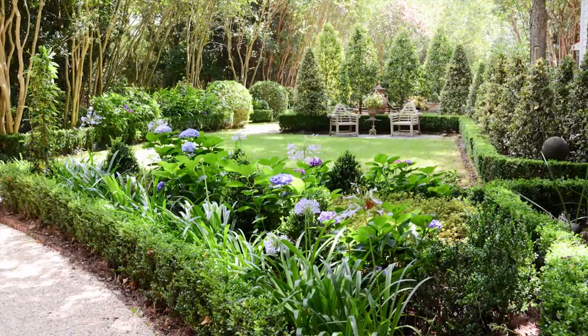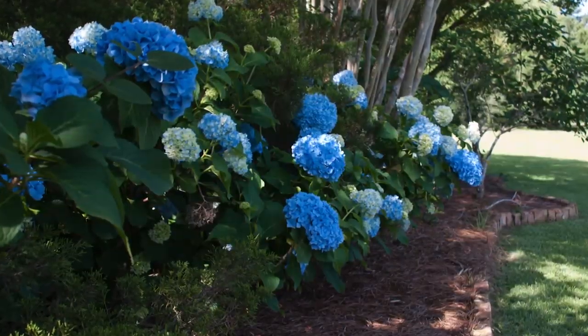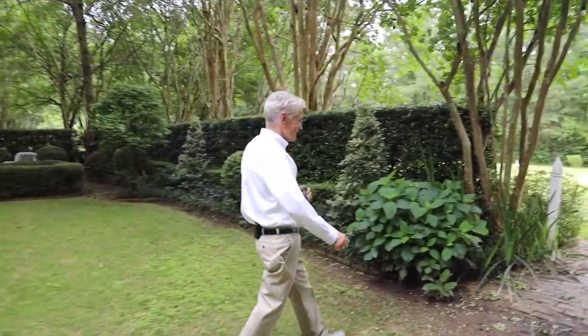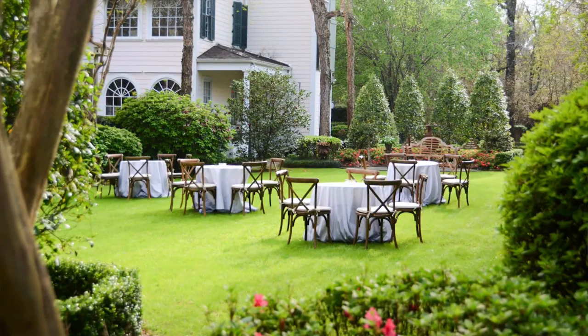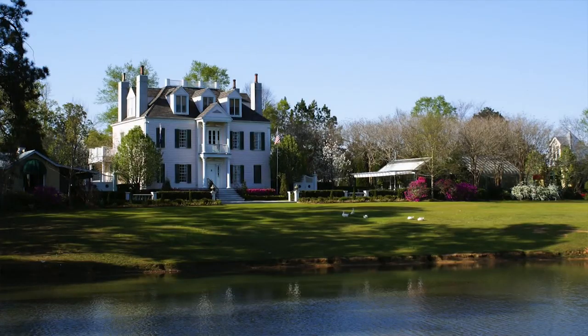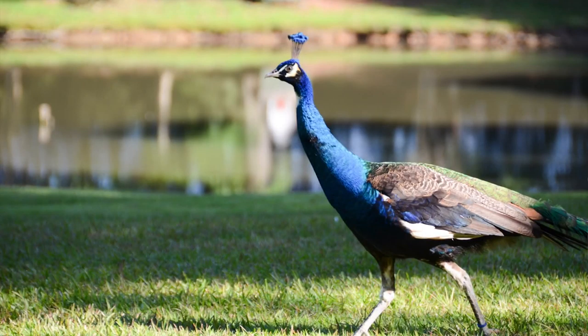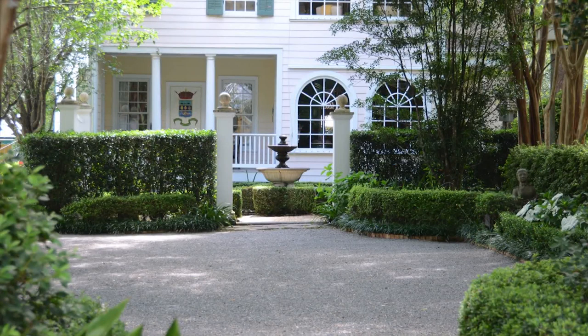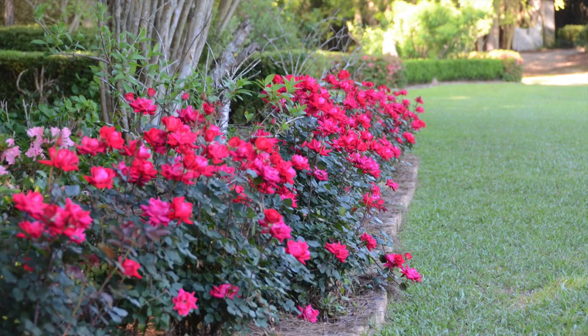Over the years, we have brought in somewhere between 30 and 40,000 trees, plants, and bulbs, etc. The estate is open for weddings, or if you want to have a rehearsal party or you want to have a corporate event. But it's also open for people who come through with a tour, like master gardeners. And another master gardener and I bring them through and kind of review what you should plant and where you should plant it and how you should plant it and how you should take care of it and water it.